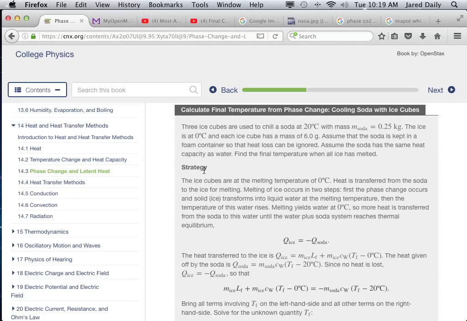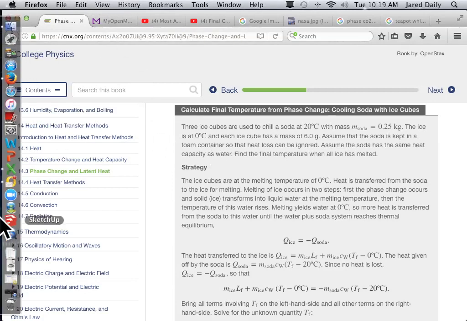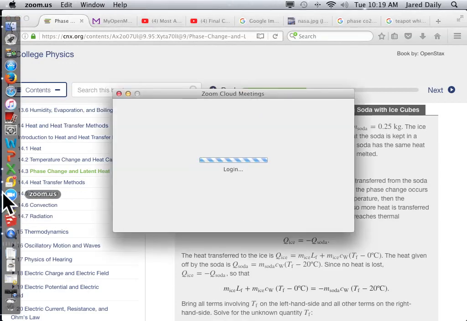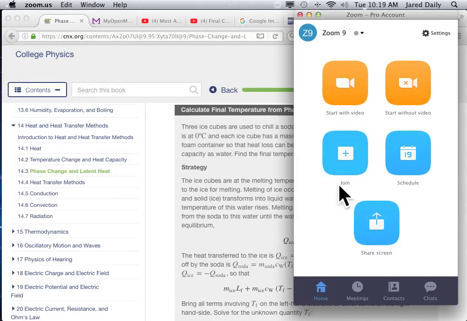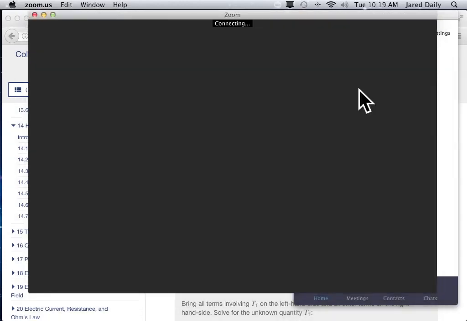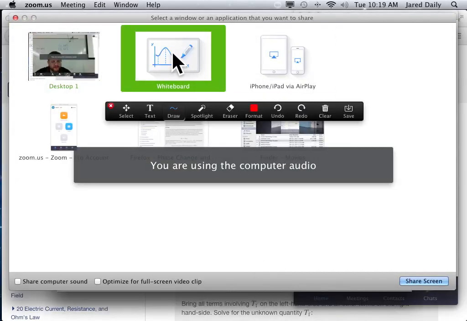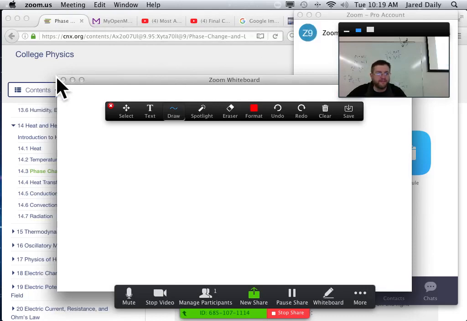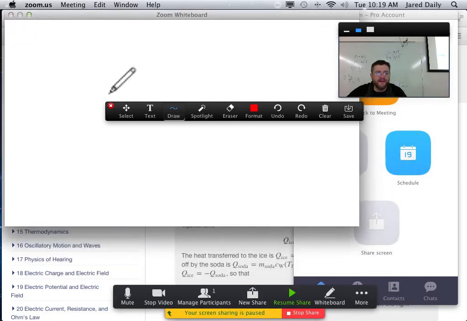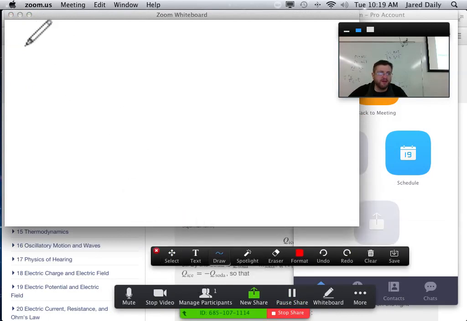Now I like to draw pictures when I do these every time. I keep forgetting that we're recording this, so I need to draw my pictures where they can be seen. So let's draw my pictures where they can be seen. Okay. So I like to draw pictures with every kind of physics problem, but particularly these because you need to keep track of the energy, where it's going, where it's coming from, and all that.